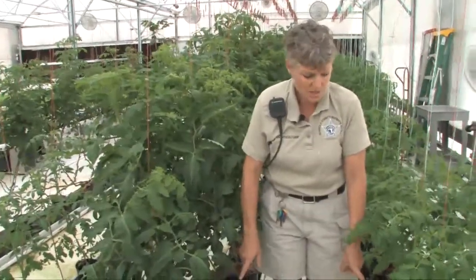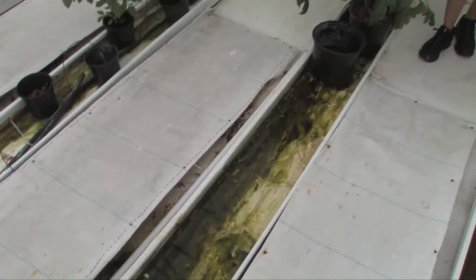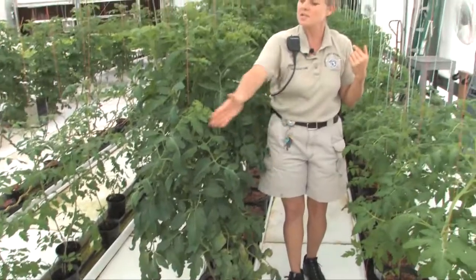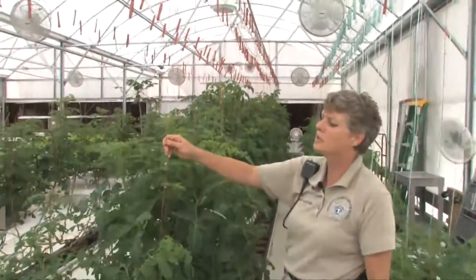They're on a drip system. We've got a sump tank outside in the fish house. It pumps the water through the lines. I've got a timer. It's set up to run every hour for 3 minutes in each zone. And the water runs through the pebbles into the catch pans, and the catch pans are flowing back outside to the sump tank. The growing method that we're using here is called lean and lower.